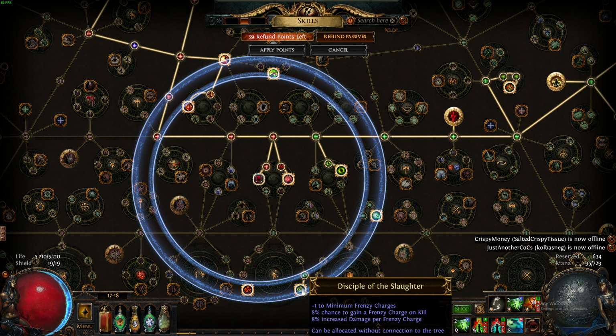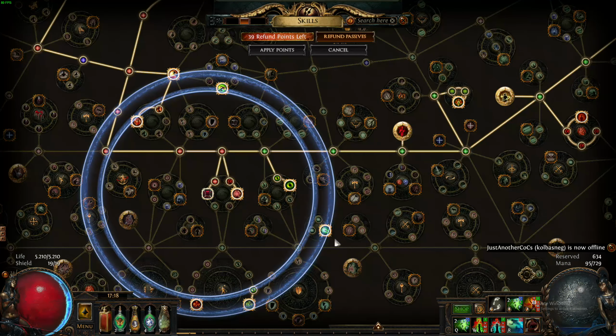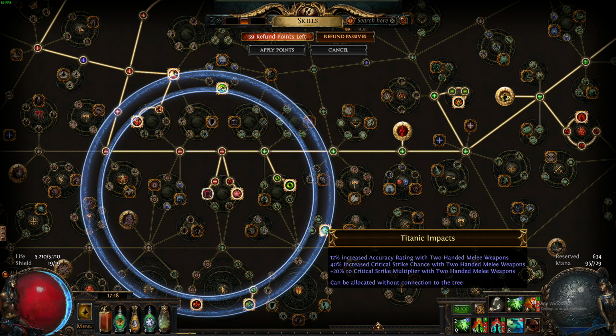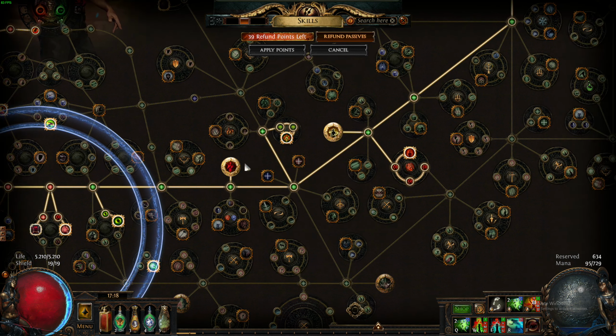We grab both the frenzy and endurance node here and the attack speed. Currently we have 8 frenzy charges, that's 16% attack speed. It's a really nice small node to take as well. Then we grab this random crit multi node here. Of course we grab the frenzy charge, which we need, as is important. We take the Wall Pact. Of course this doubles our life leech, which the Slayer is all about. That's necessary.